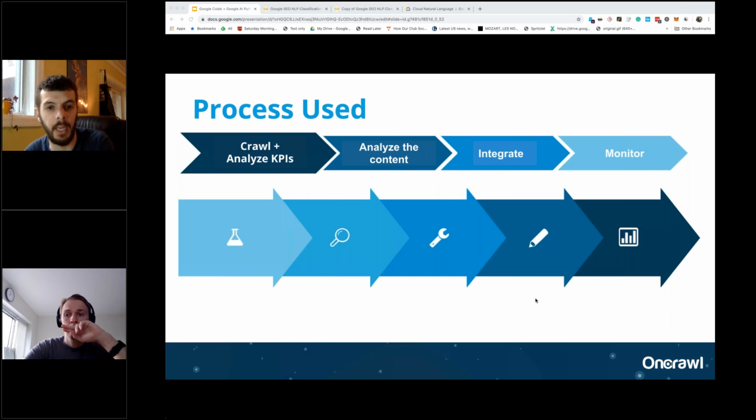So basically I wanted to analyze the contents and make sure we have the good topics to rank on specific keywords. And we did that manually, and I think here it's pretty interesting because with Sasha's technique, you can do it way faster.